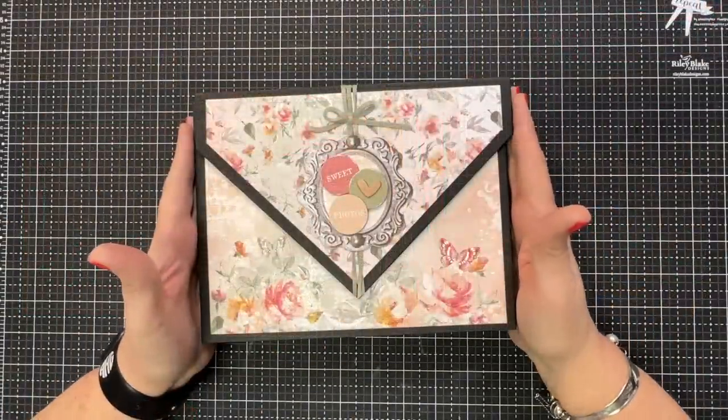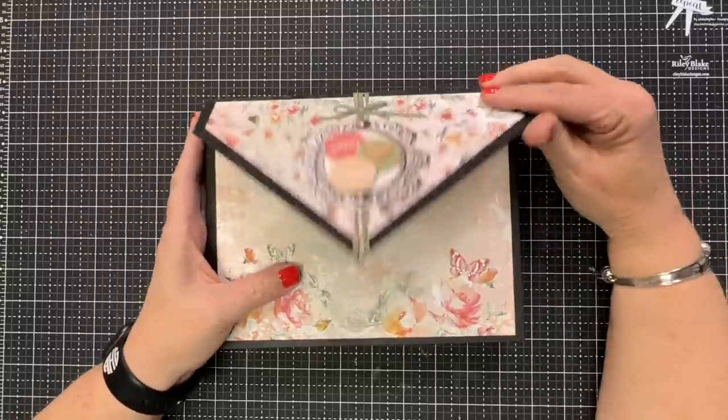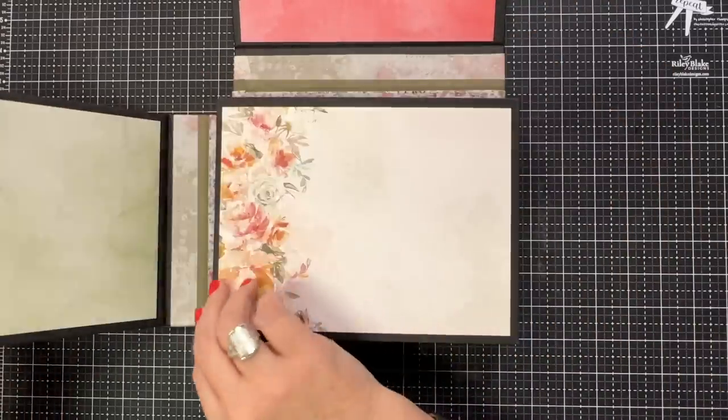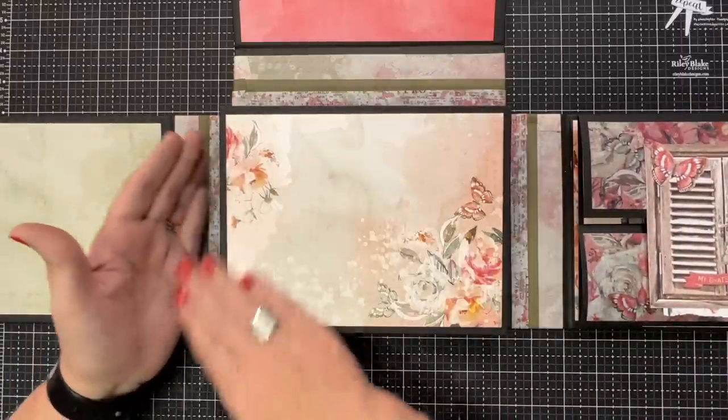All right, guys, there it is. She is done, and we will flip through now. So we will open the top, and I'm going to have it sitting like this for you to see first. When we open these flaps, you see that it takes us to the center. Again, I did not put anything here.